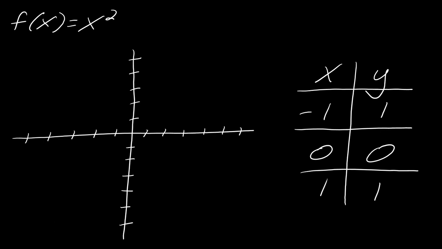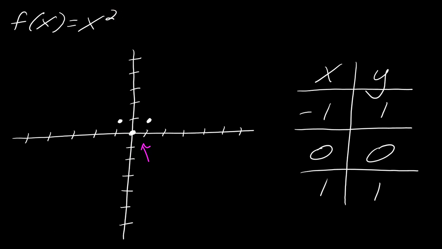So if I plot those 3 key points, and this is the part that's really important. So this point, and this point. If I know these 3 key points, and here's the other thing I want to do with this. I also want to notice the relationship here. If I plot this point first, intuitively, to get this U shape, to get to the next points, I can go out 1, up 1 in each direction. So you can think of these 3 key points, and how they relate to each other. I go out 1, up 1, and I have to make a U.